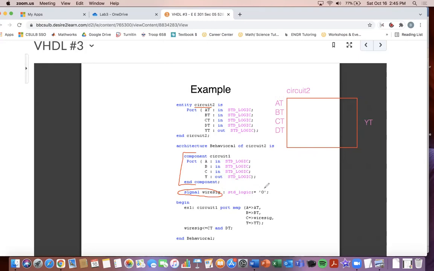some people like to set initial conditions for this, and that's what they did here. They just set an initial condition. And then we began the behavior. And here is where we instantiate the component. So we make one of it, and then we do something with our internal signal. So we're going to make one instantiation of the component. I'm going to show you that, it will go inside this.